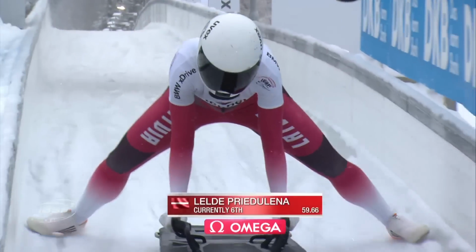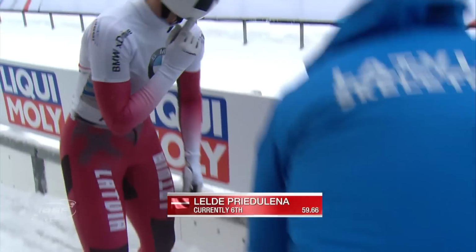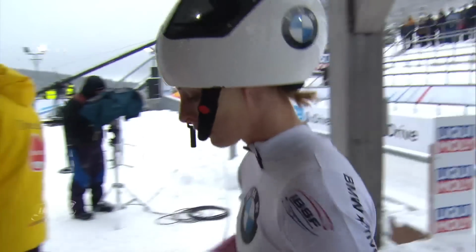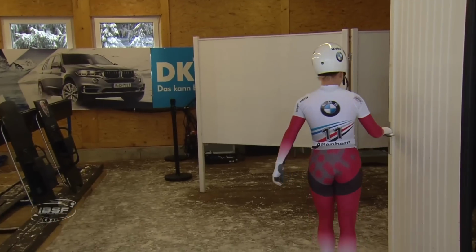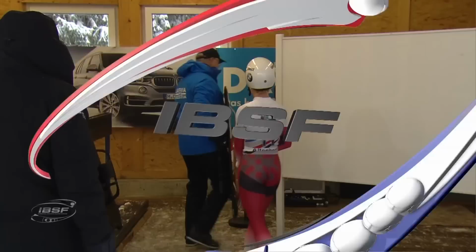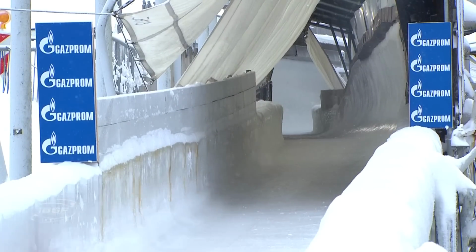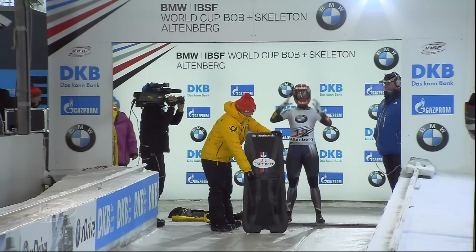Yeah, one of the things that doesn't come across on television very well is how the track fits into the hillside. And so you have parts of the track which are quite steep and other parts which are flat or going uphill. And that's going to affect the way that you slide the track as well. Like, you really want to allow the sled to run when it's going uphill. You want to try and steer in the corners and let the sled run on the straights. Just a little bit too high in 11, and that throws you across into 12, and then you can see her using her left toe as she comes out of corner 12 to try and stay off that right-hand wall.